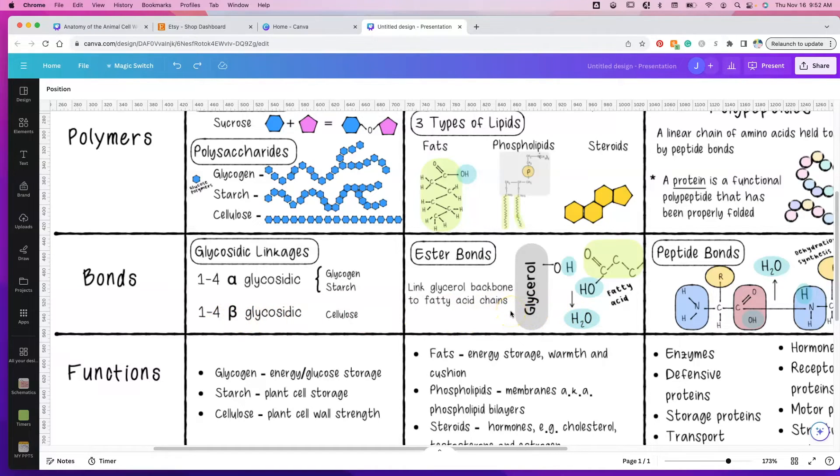For lipids, they use a special bond called ester bonds. They link glycerol backbones to fatty acid chains. So glycerol here has hydroxyl groups that come off of it, and the hydroxyl groups are where these fatty acid chains, like these here, which can differ in their length, they can differ in whether they are saturated or unsaturated, meaning they have no double bonds or that they do have double bonds. That's going to affect a lot of things about them. They're going to attach onto these glycerol side chains through ester bonds. So this is going to make a triglyceride. If I had three of them coming off of the glycerol, that's a triglyceride.